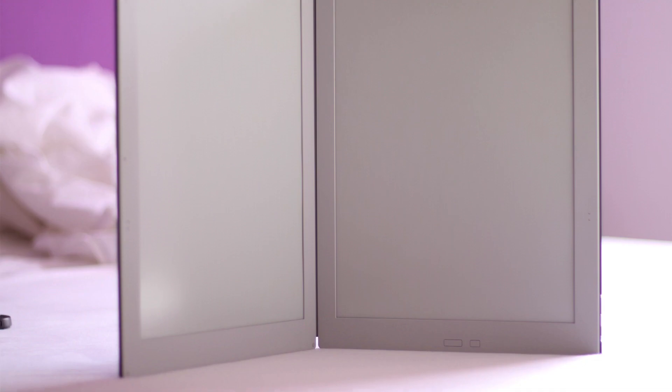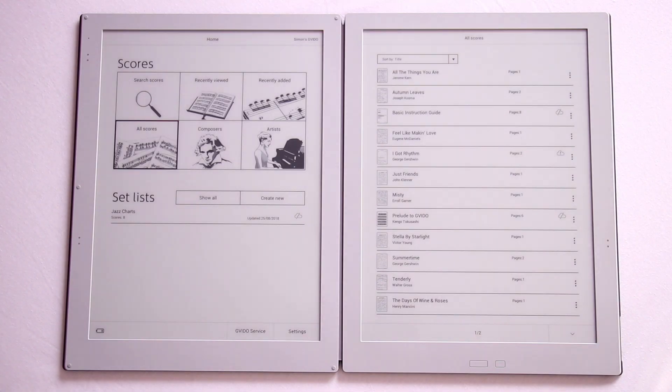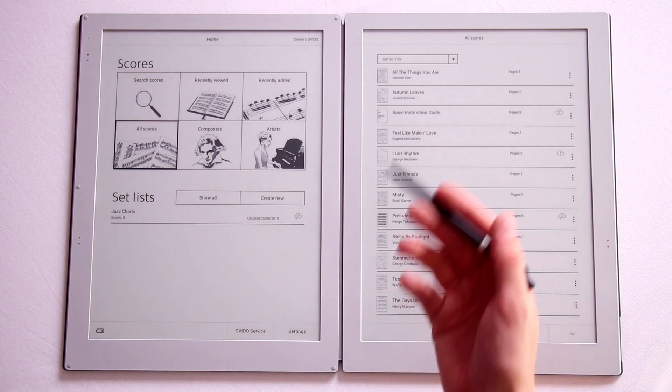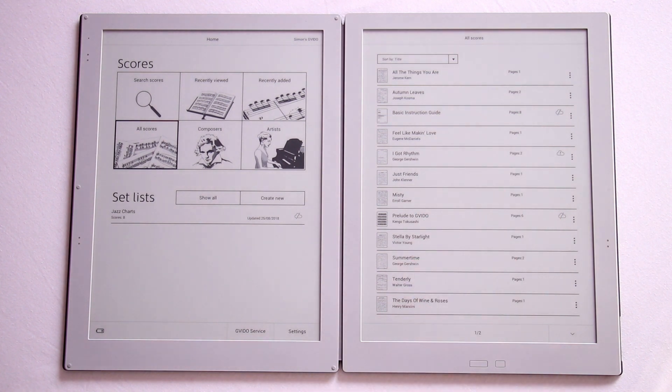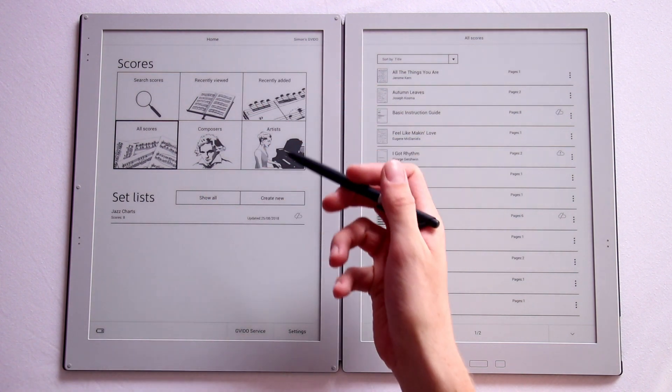There's no denying it's a really nice looking thing. If we take a look inside we've got two pages. On the right we've got all our sheet music and charts, and on the other page we can sort through all our music by recently added, artists, composers.